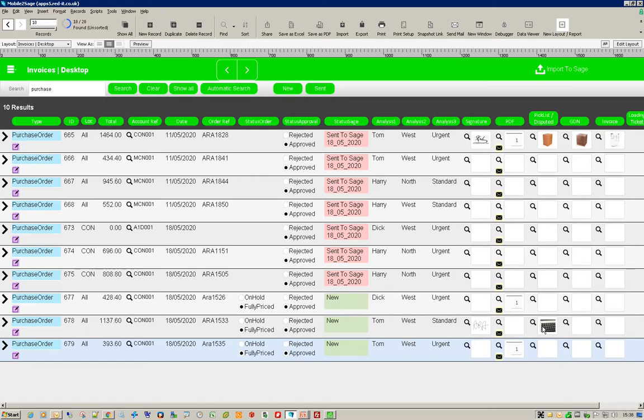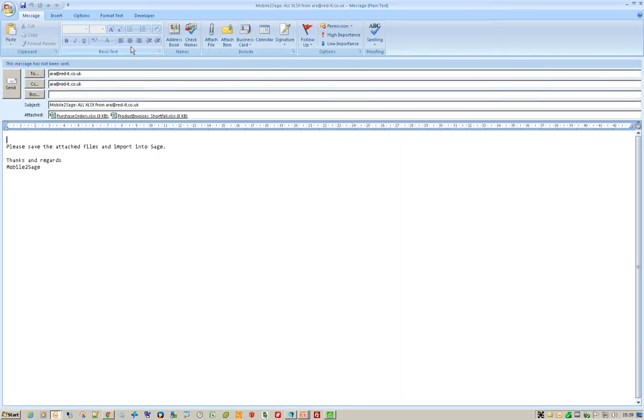It's immediate, so the administrator back at the office can keep track of all the documents and see everything in a nice, easy way. And the final thing the administrator will need to do is just press one button to import those purchase orders into Sage. So off we go, we'll just press one button there, and what that will do is it will go off and it will send me 2 Excel spreadsheets of what it's going to do.